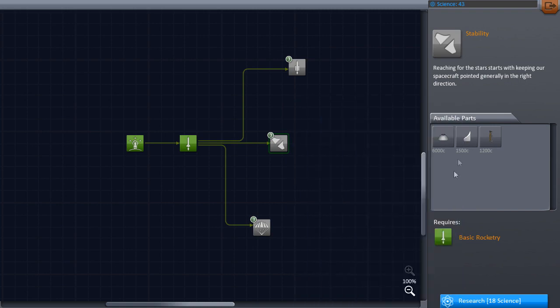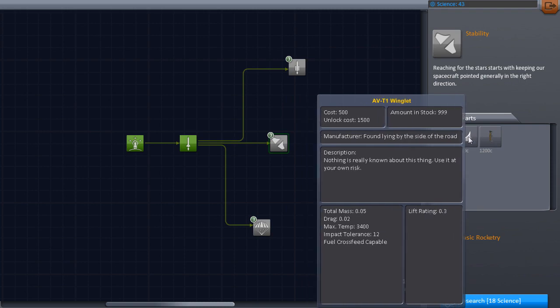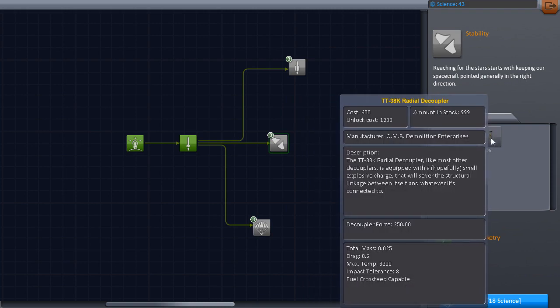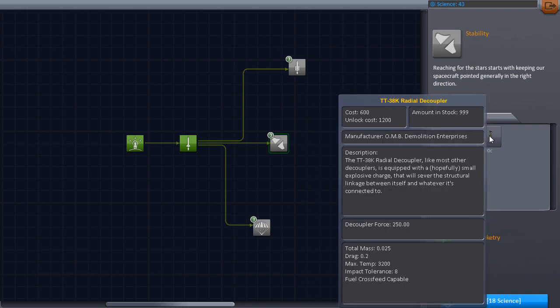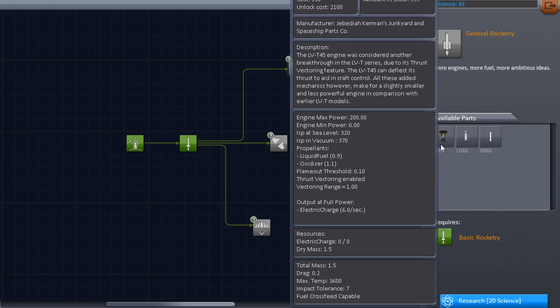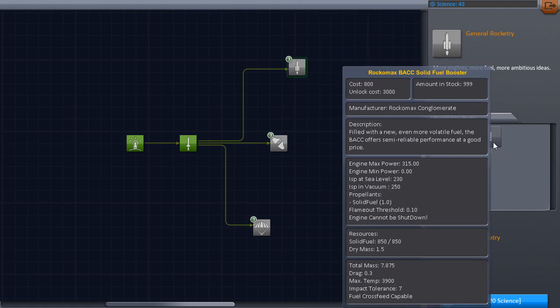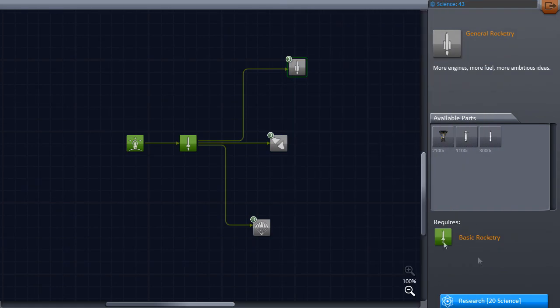There's a winglet which does not have any directional lift, so I don't really need that. Or a radial decoupler, which will be very useful for making more solid and better-staged rockets. Or finally, our option is to go with a big powerful vectoring LV-909 engine, a Separatron, and a big solid rocket fuel booster. I think my decision's pretty much sold. We also have the science to research one of these as well — another one.